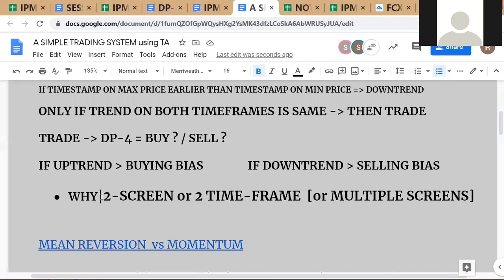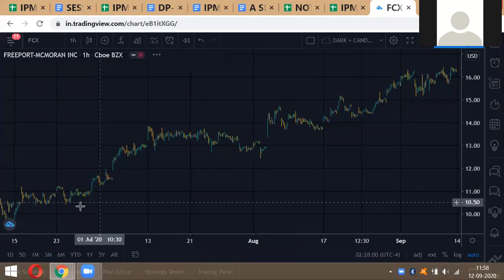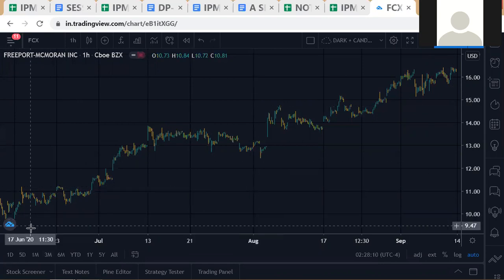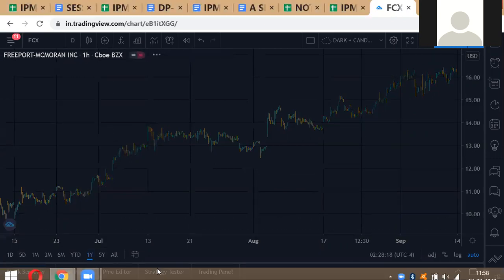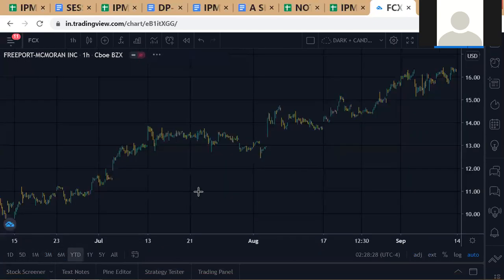So the question is, why two? Why not just one? Why should I not just look at FCX? Go back to my own earlier system, 3 months. Why not just look at a 3-month time frame, the data range with a 1 hour granularity? Okay. Why not just look at this? Why should I bother with 1 year? Why should I bother with this larger, with the big pattern when I can just look at 3 months? Okay. Why not just look at the small pattern?